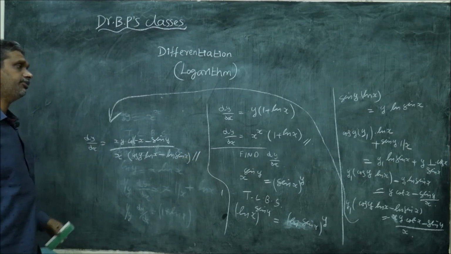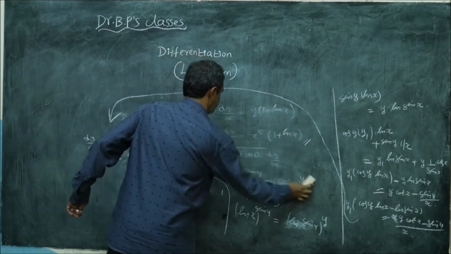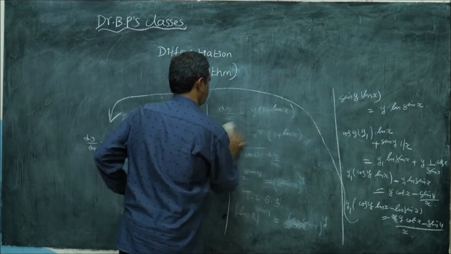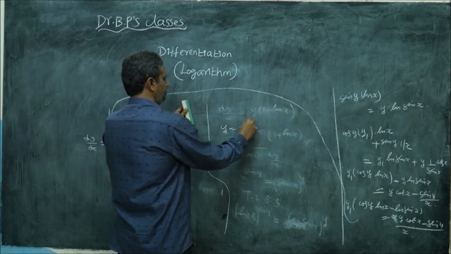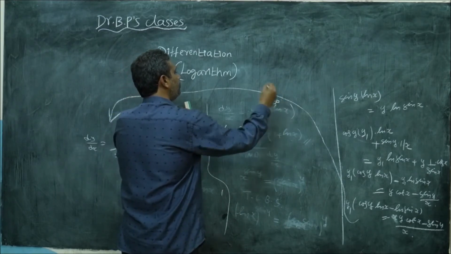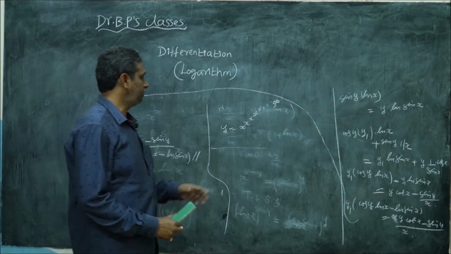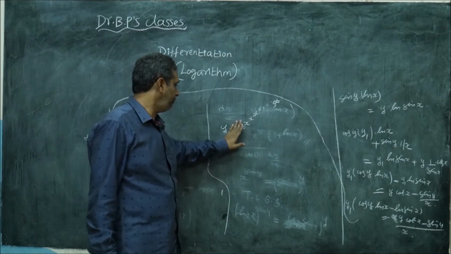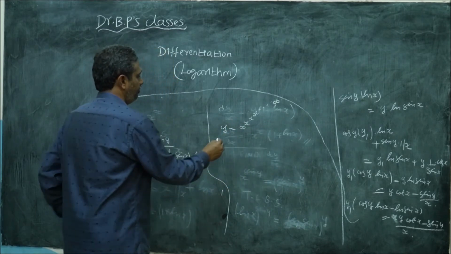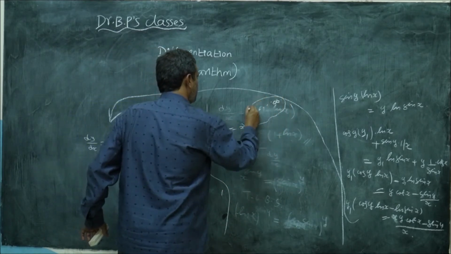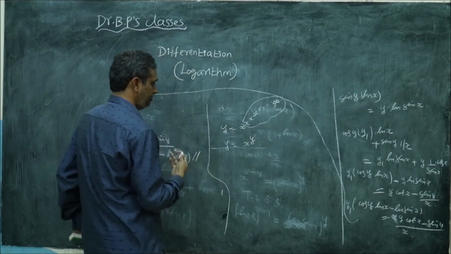In the entrance exams there are also very beautiful problems. How will we do them? Sometimes they will ask: y is equal to x power x power x power x, going up to infinity. This is actually an IIT entrance question. How will you solve this? Up to infinite powers are there, not? If I remove the first x, it becomes the same expression again, which I treat as y. So let y is equal to x power y. It is like the starting problem, the same problem I did.